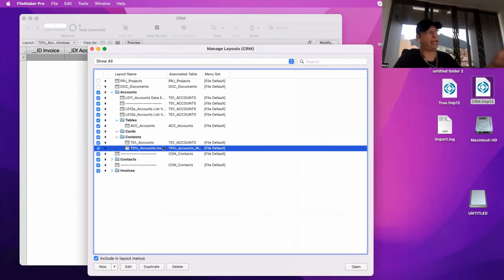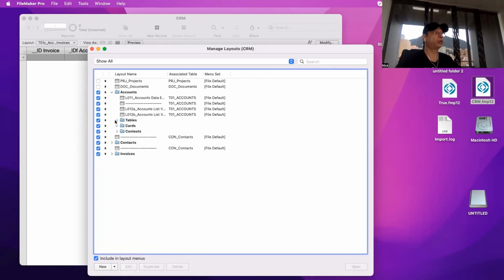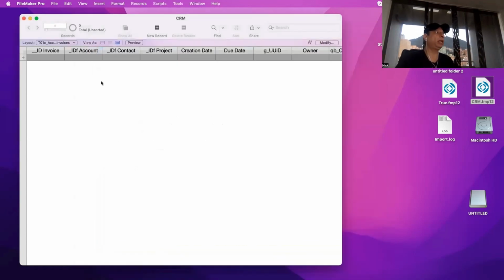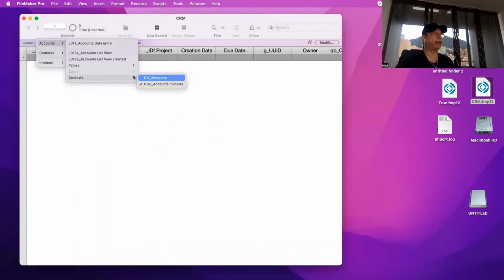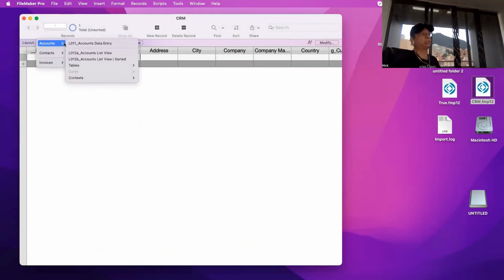I need to land there to replace or delete or whatever. But I just need a layout to go there, do something, and bye, right? So you create your context here, but they are separated. You know the table, you know the card, you know the context, right? So you have a really good organization, because now you can go there and say, okay, that's my table, that's my context. I can go to the context and see. So you have a great organization, and the name is helping you.